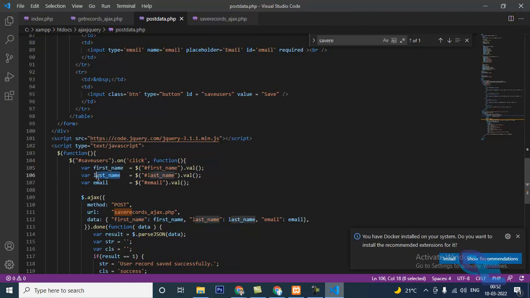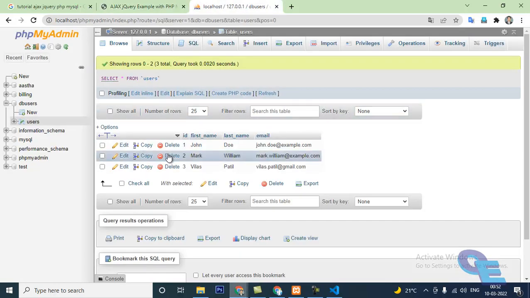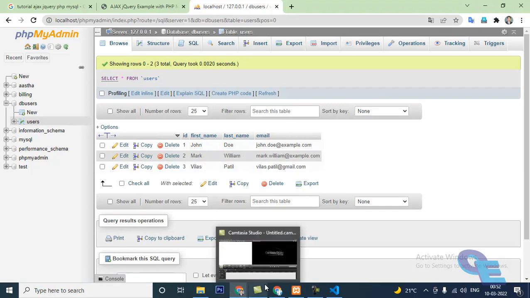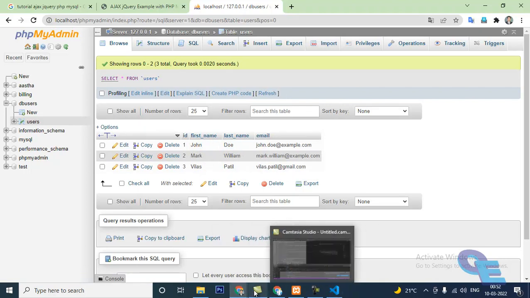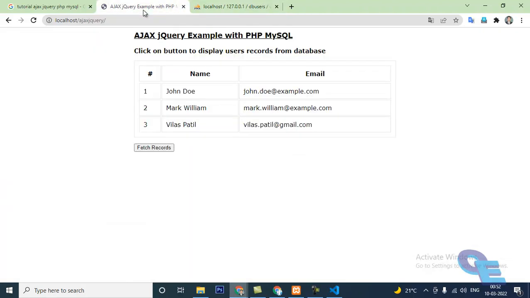These are the column names we can see here: first underscore name, last underscore name, and email. We are adding directly to that database.